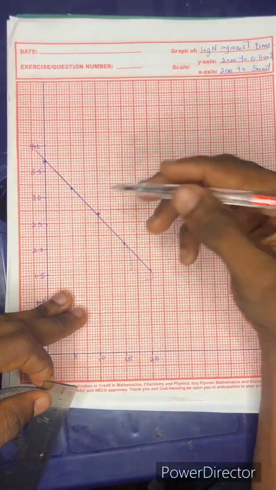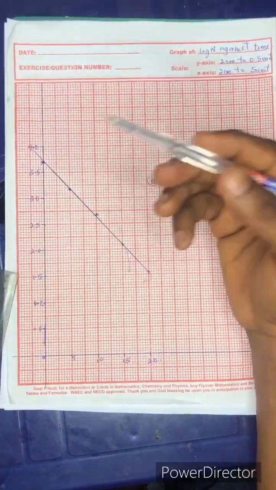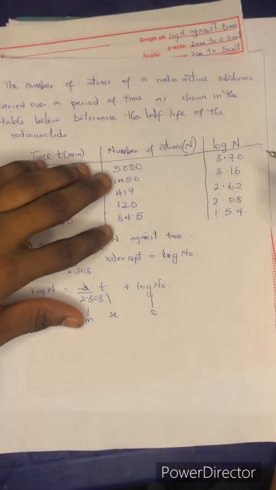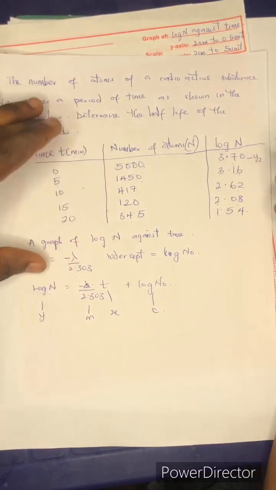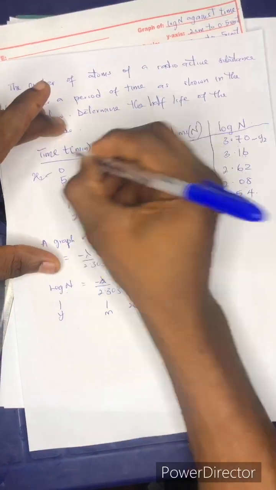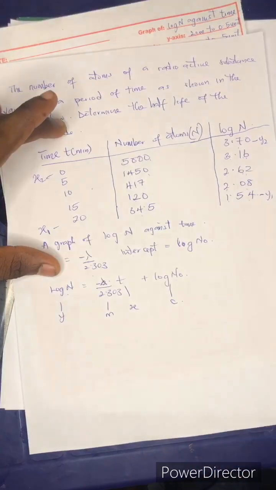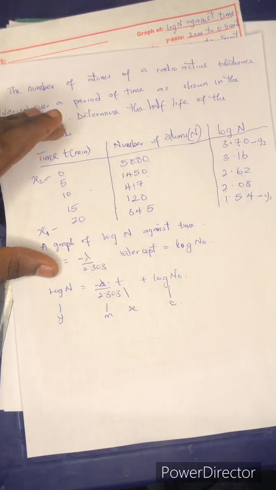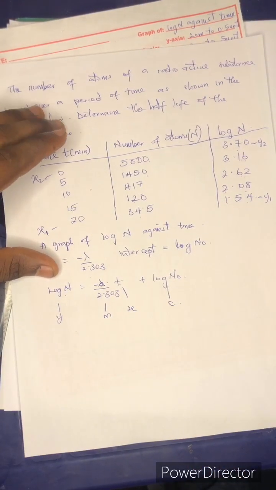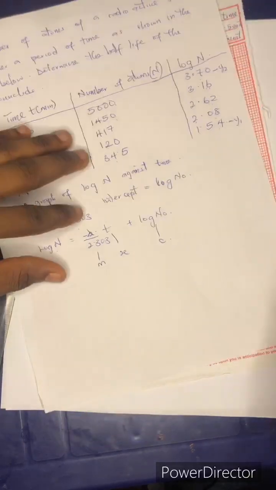I like to choose the first and the last. So on this part here, if you take this as your y2, this should be your x2. Then this as your y1, then this should be your x1. So I like doing that a lot. It's preferable and it's easier like that. So let's solve using that. I'm going to solve it here.